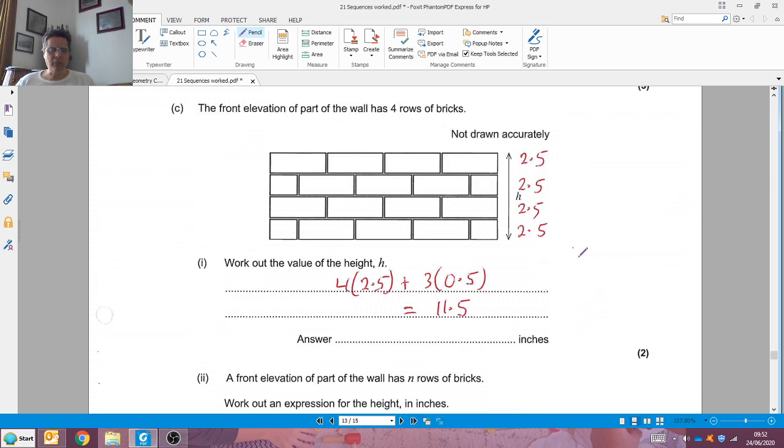Now, how many rows of mortar will I have for n rows? Well, can you see for 4 rows, I've got 3 rows of mortar. So for n rows, I must have 1 less, because obviously the top and the bottom don't have any glue on top and underneath, because it's just not there. You want rows of mortar in between the layers of bricks. So if I've got, say, 10 bricks tall, I'm going to have 9 layers of mortar. If I've got 4 bricks high, I've got 3 layers of mortar. If I've got n rows across, I must have n minus 1. All right, there's 1 less.